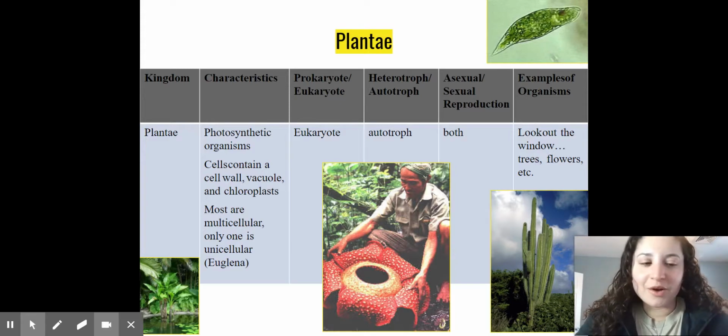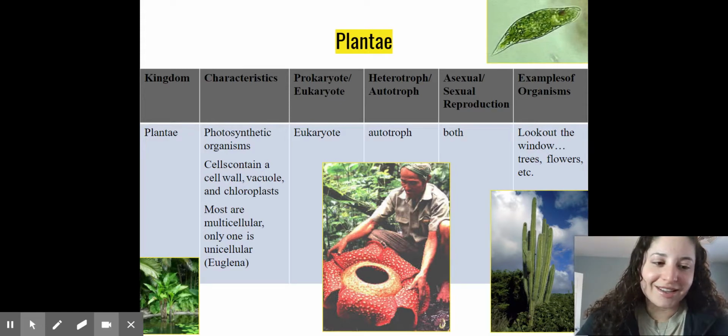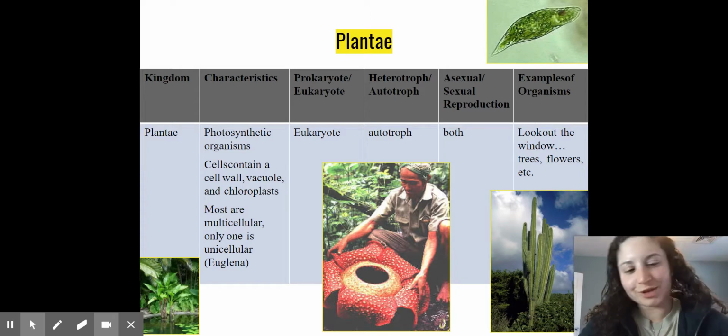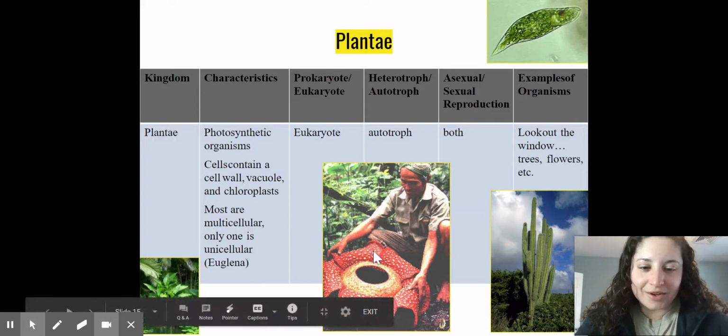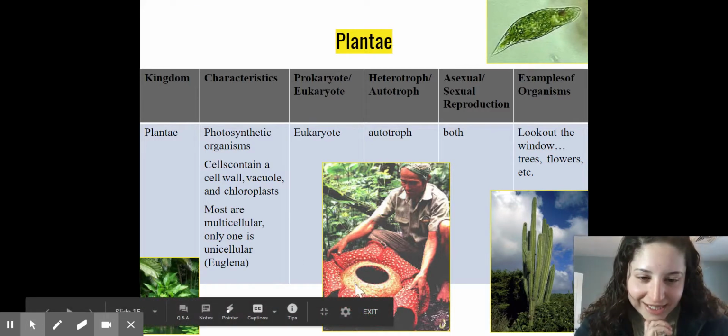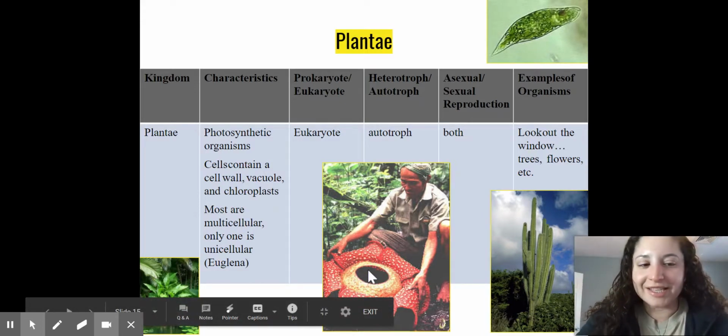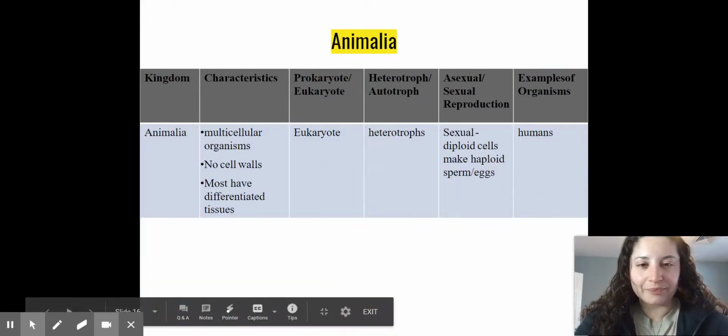And I'm sure you know different examples of plants. You look outside, green things are plants. So grass, trees, bushes, flowers, fruits and vegetables. You can have cacti, or this crazy Venus flytrap of a plant right here too. But you get the idea. I think you know what a plant is.